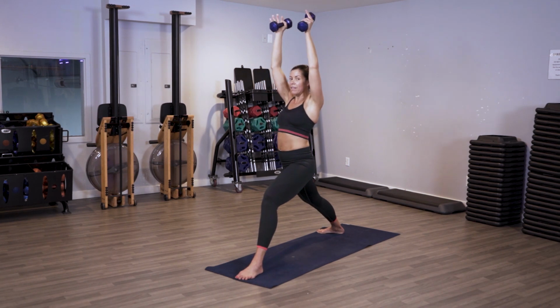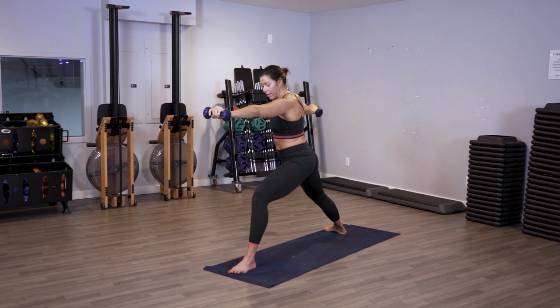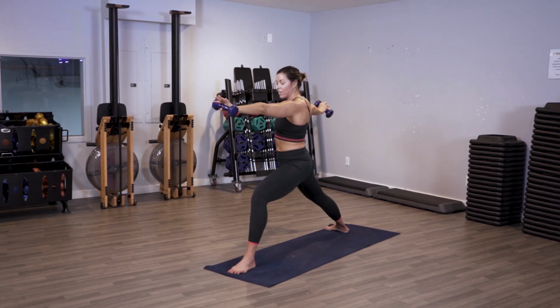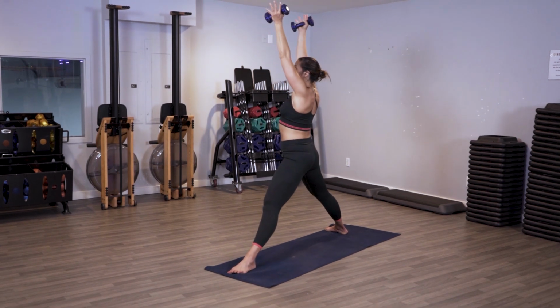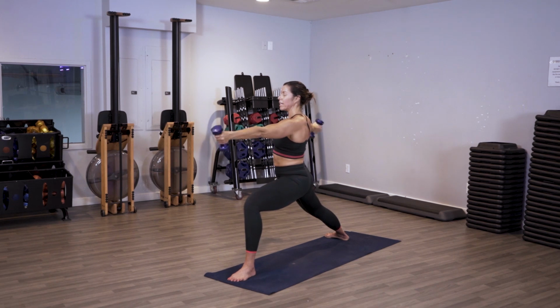Let's go and separate those arms. We'll take it through warrior 2. Those heels come into alignment. In your warrior 2, your back heel is grounded. You're in that 90-degree bend. Wrists or ankles stacked right over the knee, knee over the ankle. Let's flip those wrists to face the ceiling. We inhale, straighten through that front leg, arms come overhead. Good, exhale, we come back low. Good, inhale, arms come up.